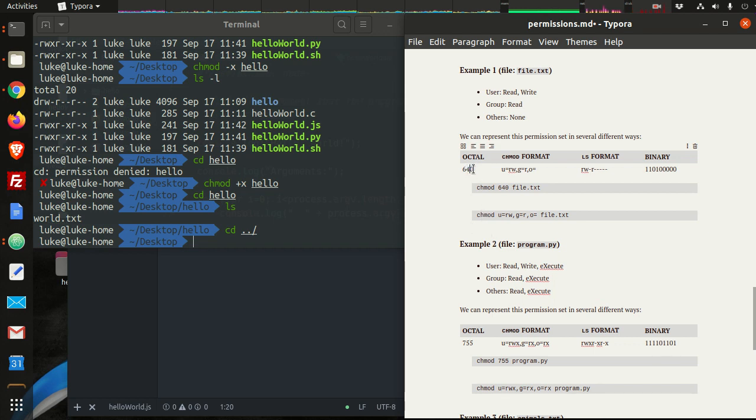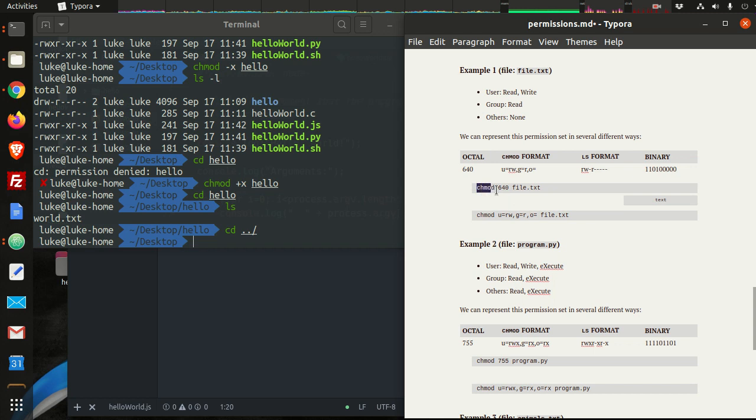And then the last octal digit is the others, and it's going to shut that down, and there'll be no digits, right? So 6 gives you read write, 4 gives the group read, and then the 0 at the end gives others no access.